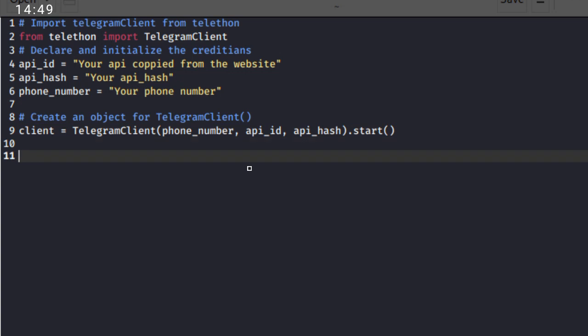Once you have created the object, the next step is to get all the channels that you access as an admin.